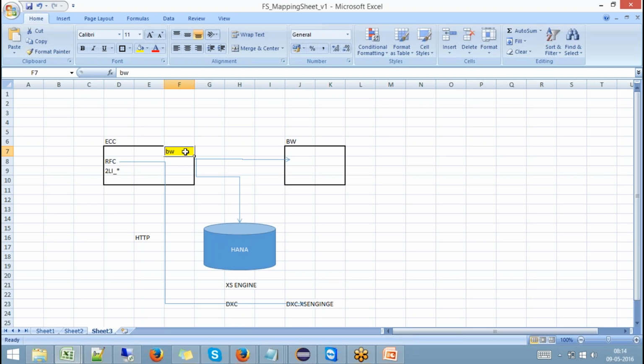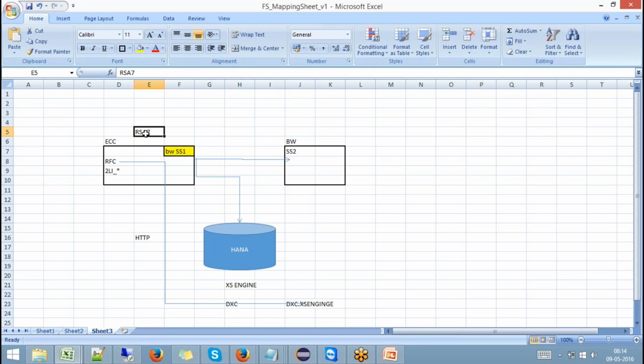In that case, how will the delta queue work, sir? This is a normal process, right? When you connect this ECC to this BW with source system name one, your delta queue is specific to the source system, right? Let's say this ECC is connected to this BW with source system 1, and the same ECC is connected to the next BW with source system 2.